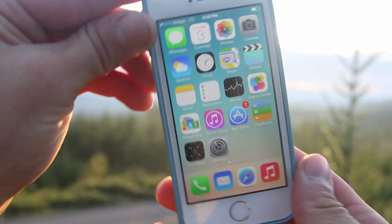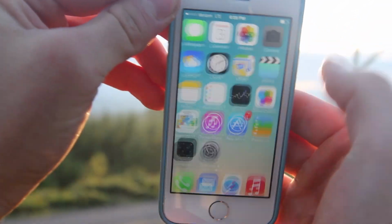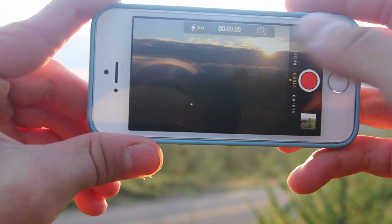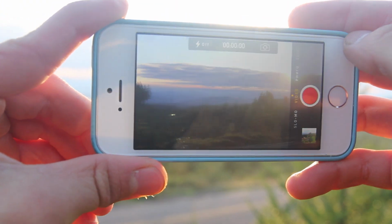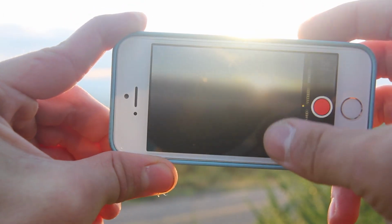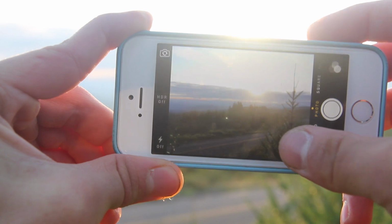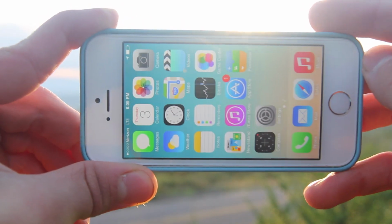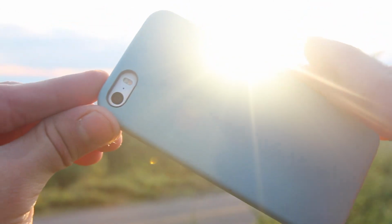Hello guys, I'm up here in the amazing Northwest with an iPhone 5S doing a video quality test. Now while on paper it may not look that much different than the iPhone 5, I've done this test last year and I know the capability of the iPhone 5. Both sensors are still at 8 megapixels, which basically means the picture size is exactly the same. However, when it comes to video capability, the iPhone 5S outshines the 5.